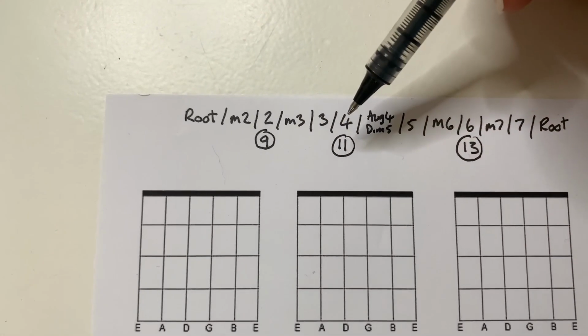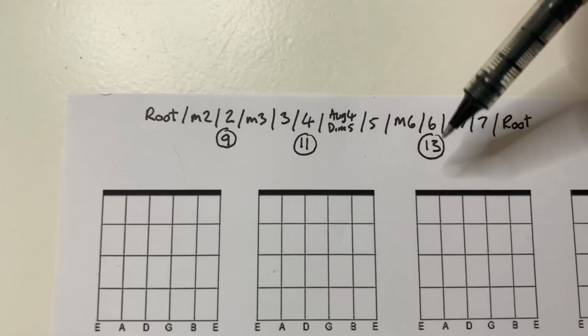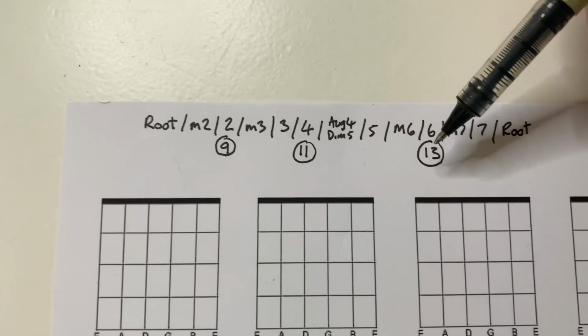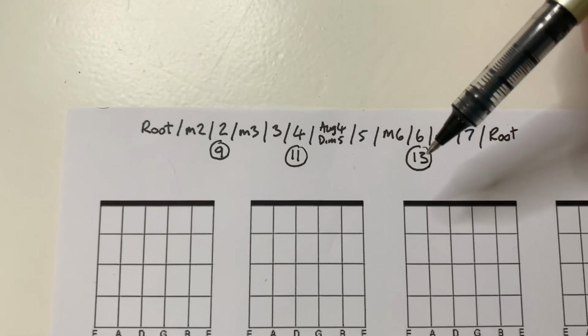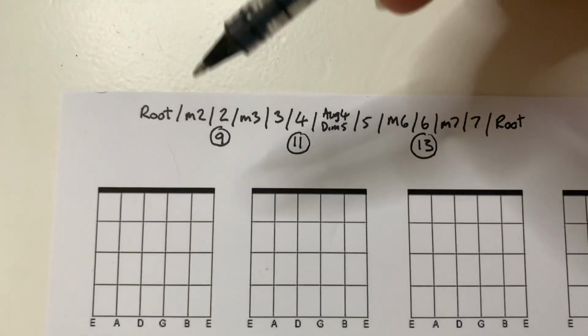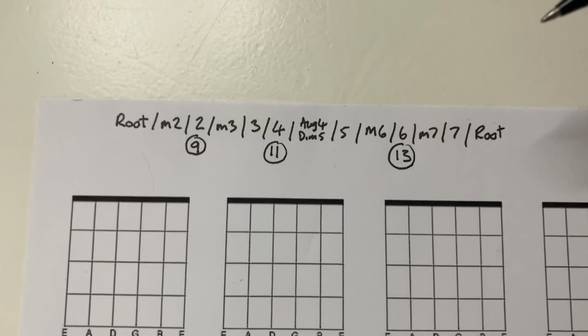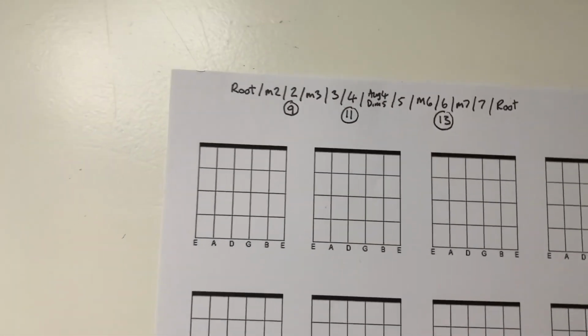Your fourth, add 7, would become an 11th, an octave up, and your sixth would become a 13th. Now that's going to help you if you had 9th chords, 11th chords, or 13th chords. But if you don't know that, or that's completely confusing, check out the video explaining that. Now we're coming to our first chord box here.